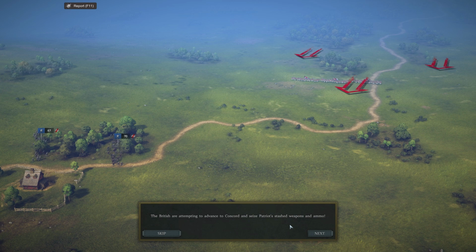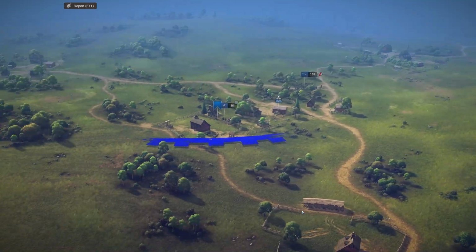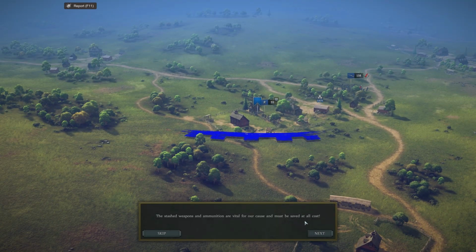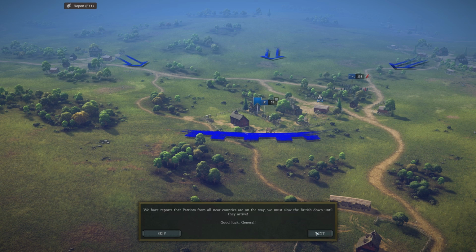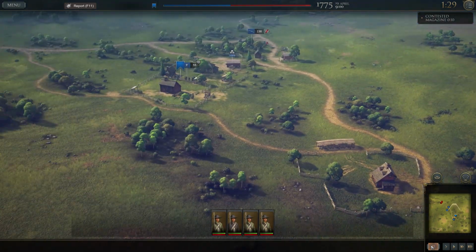The British are attempting to advance to Concord and seize Patriots' stashed weapons and ammo. The stashed weapons and ammo are vital for our cause and must be saved at all cost. We have reports that Patriots from all near counties are on their way. We must slow down the British. We must slow the British down until they arrive. Good luck, General.